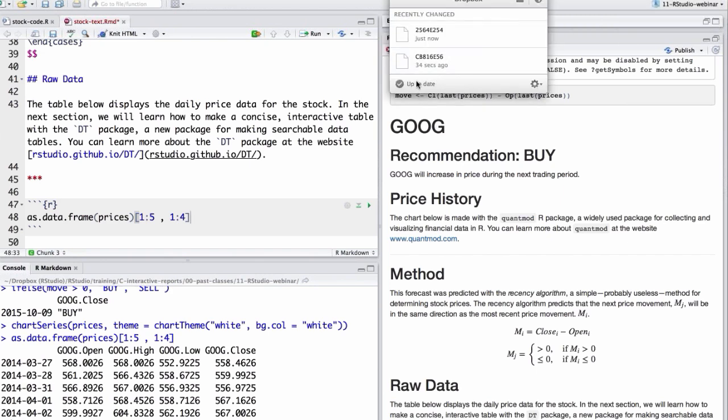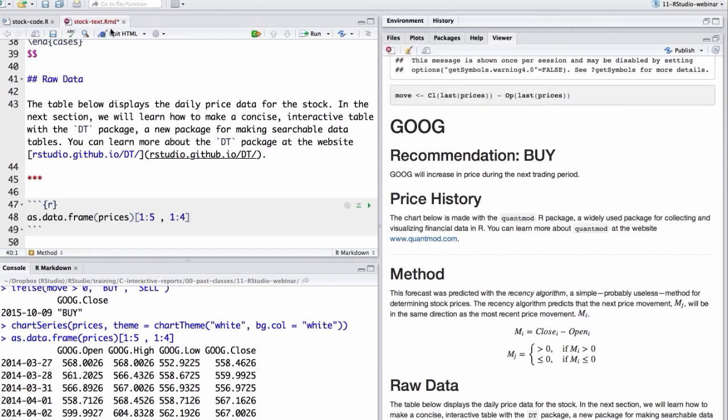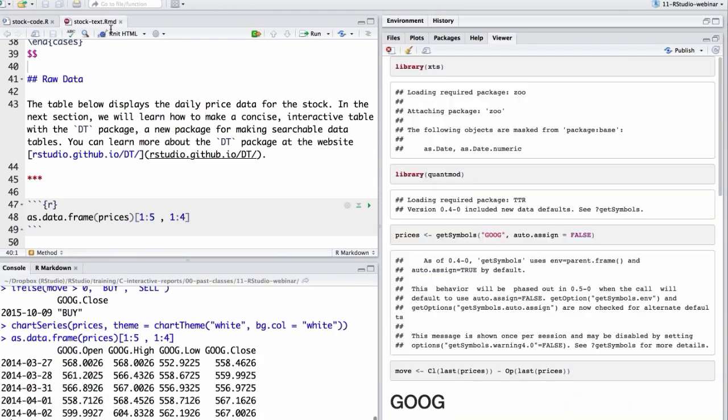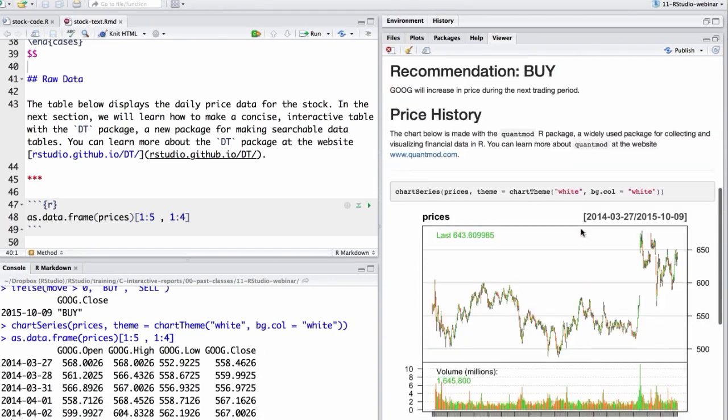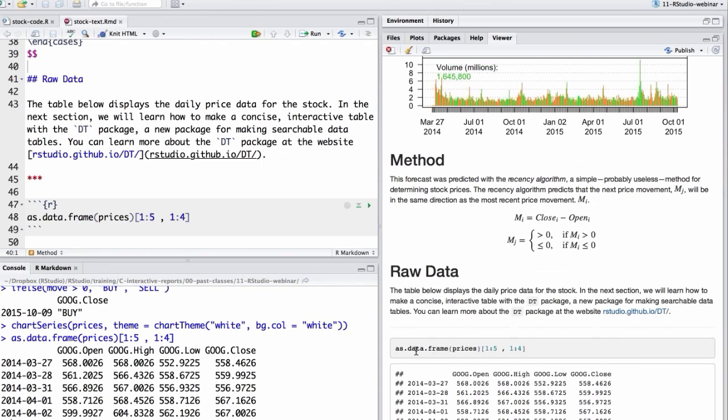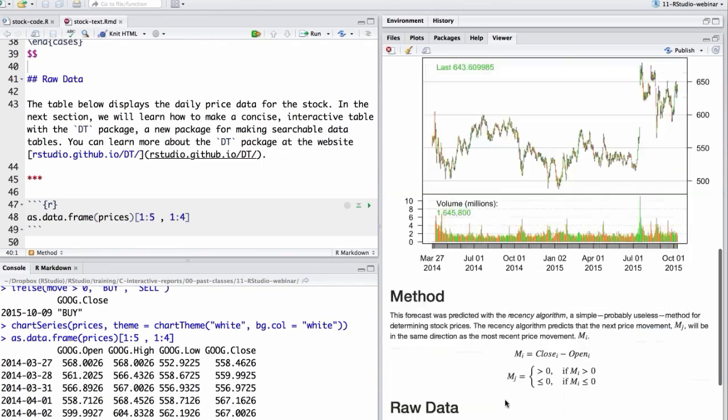Guess I should pause whatever's going on here. Now if I run the report, all that code has been inserted into the report. But our report isn't very readable because we have code showing up in places where it's really just distracting. I just want to see the raw data there.